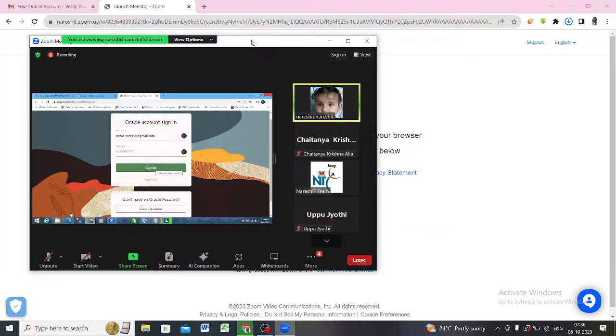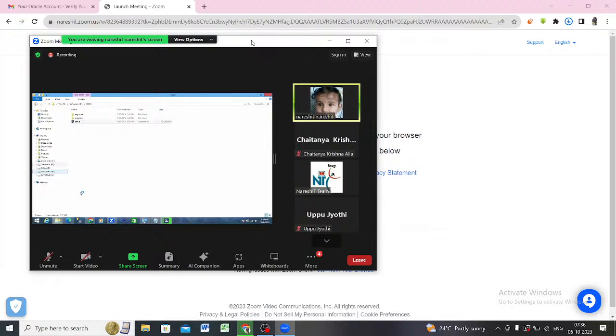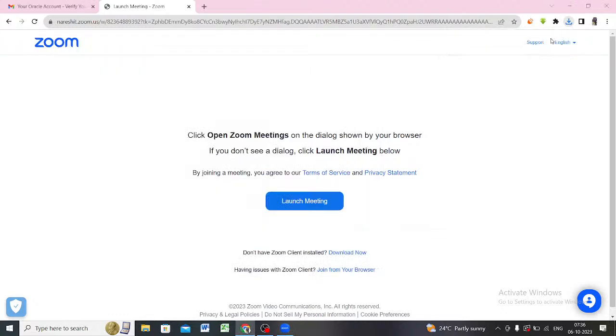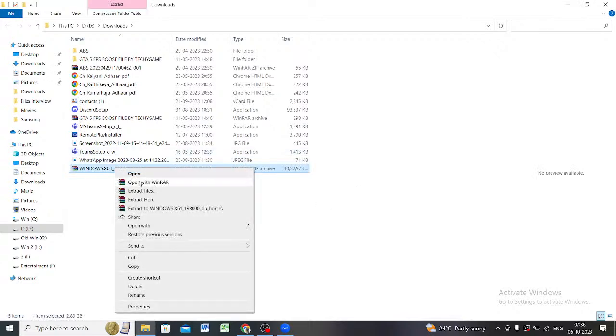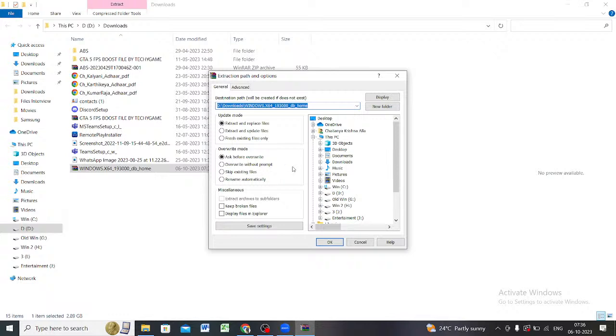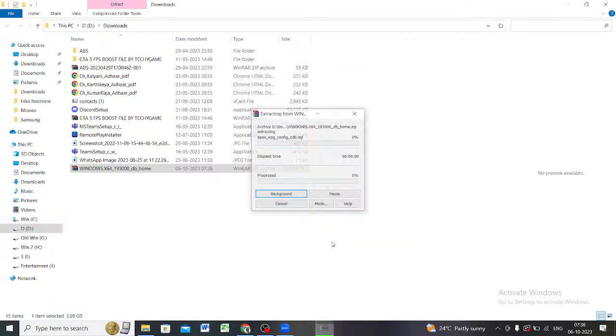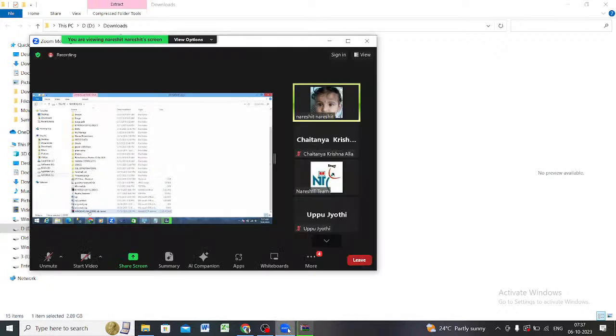Now after it is downloaded, you will get this type of software. I think I have already set up the file. Observe this, guys. Windows 64, 19C. You will get this type of one zip file.